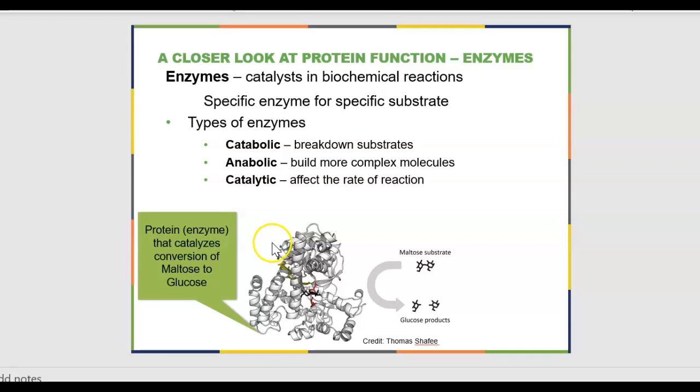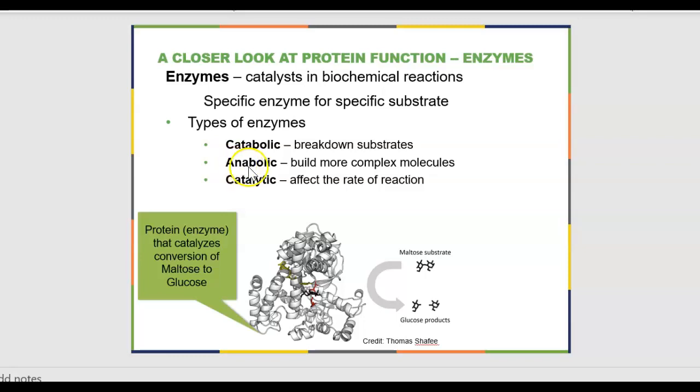So we'll take a look at some of these in a little more depth. Enzymes we'll talk about a lot, but enzymes are super important. They're proteins, and enzymes can do lots of stuff. They can make reactions happen faster that break down materials. We talked about that in digestion. They can also aid in the building of new, more complex structures. So something that breaks down is called a catabolic process. Something that builds something up is called an anabolic process.